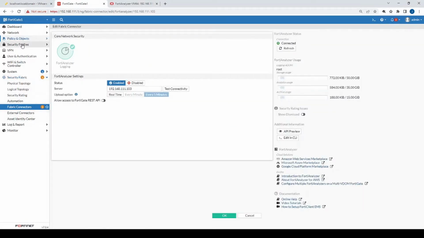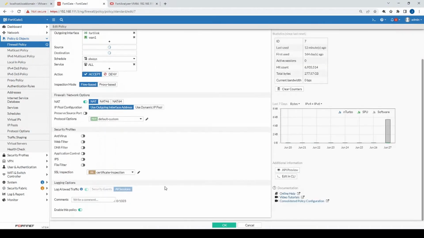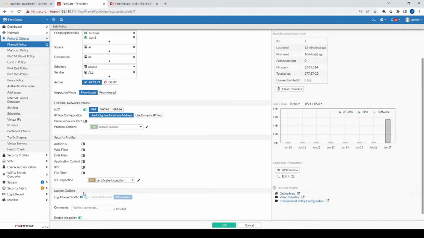All right, now let's go over our firewall policies. So if we take a look at one of the firewall policies we have here, you'll probably notice all the firewall policies are automatically going to be configured to provide all sessions to the FortiAnalyzer, right? This is a good thing, right? We want our FortiAnalyzer to have a lot of visibility to what's going on the FortiGate firewall so that it can provide log information, alerts, and valuable reports.